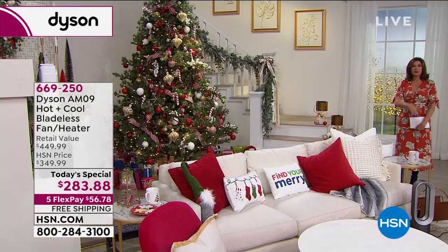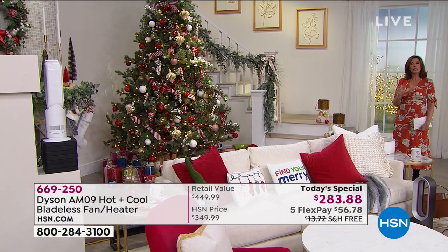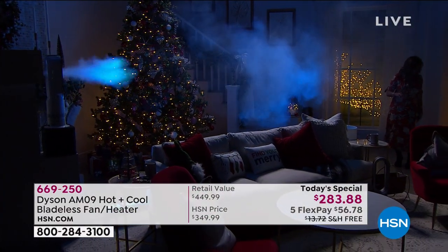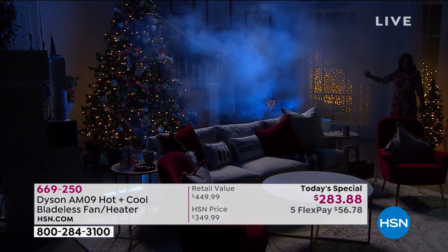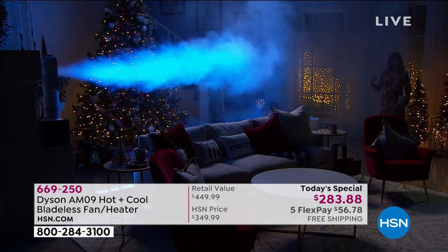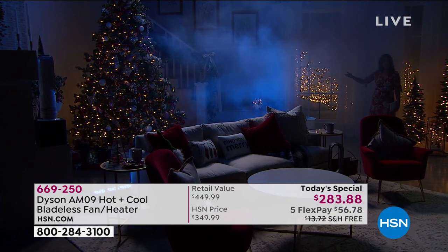Exactly. And we're going to actually do more than just describe it verbally. What we're going to do now is we're going to show you exactly how this technology works, because we have a Dyson way over there, at least 20 feet away. I'm going to back up another 10 feet, because look at the way this projects that fog all the way across the room, okay? This is why you buy a Dyson. You buy it for features like this.